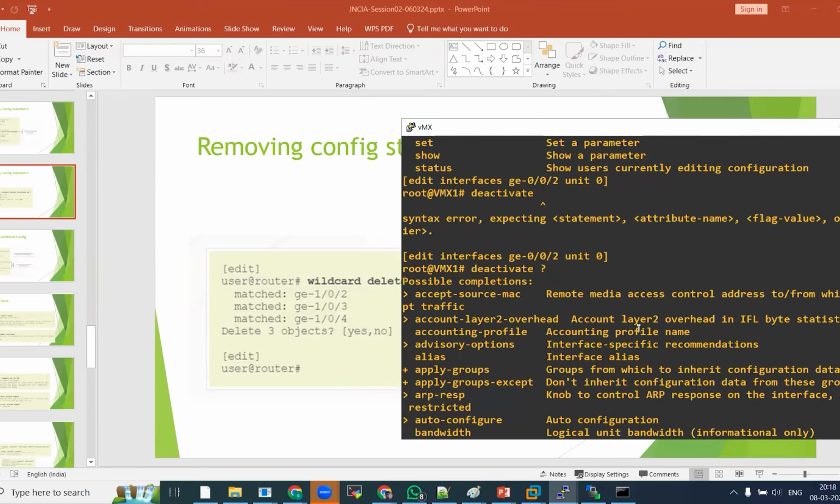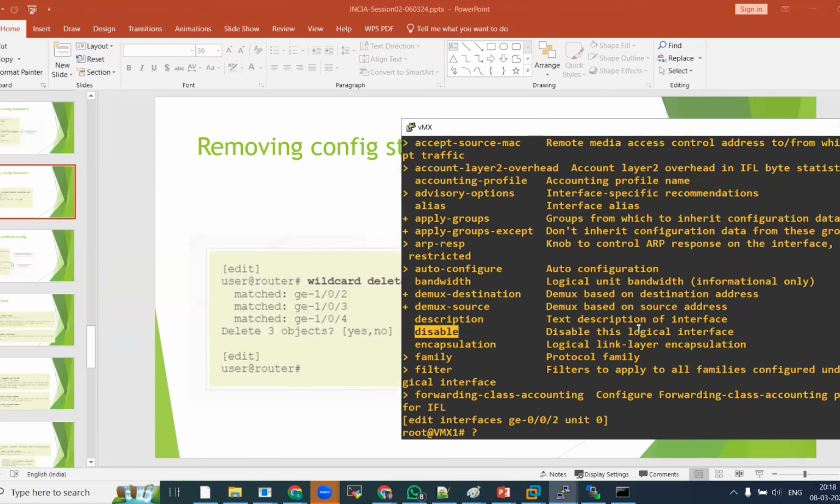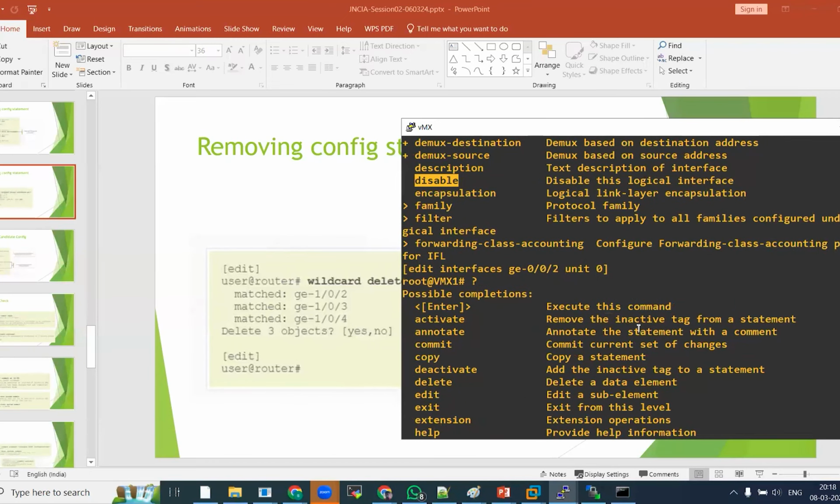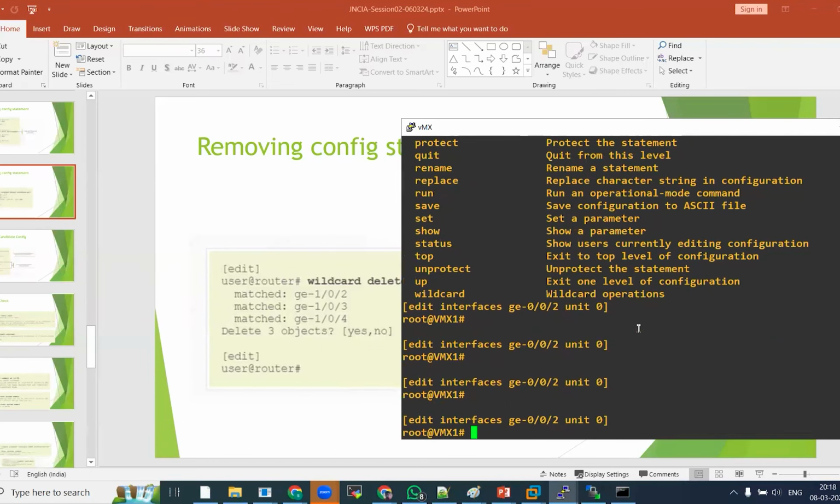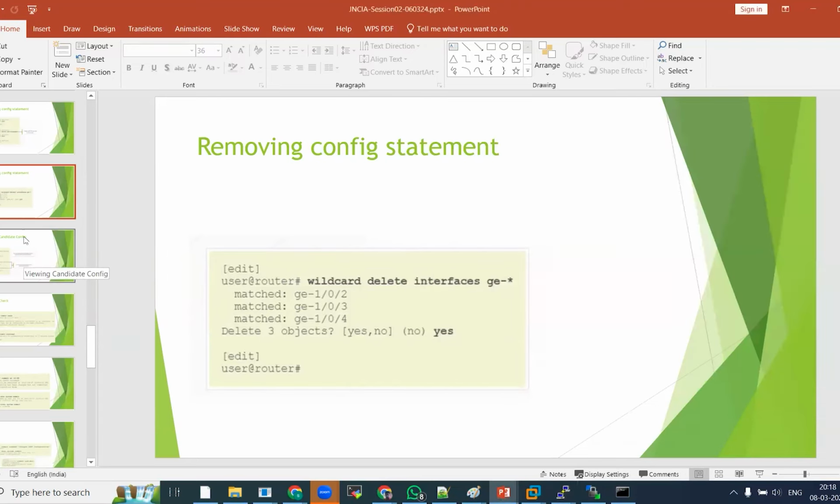I think we need to use it at the end of the command line, disable. Okay, Imran, you're saying use disable at the end of the command line. We'll cover that point later on. Let it be. Let's see a few other options that we can readily work on.